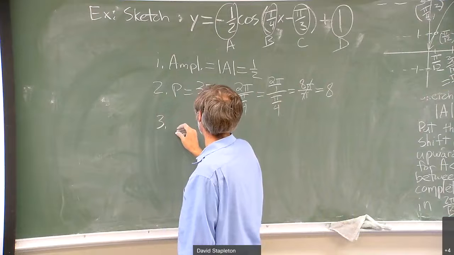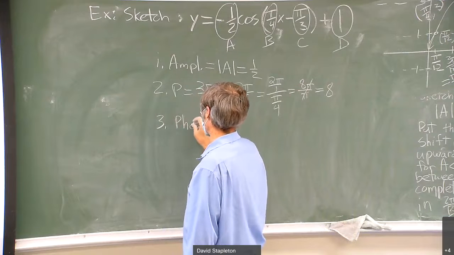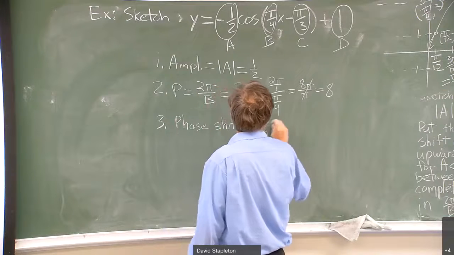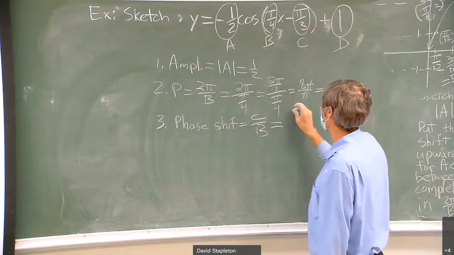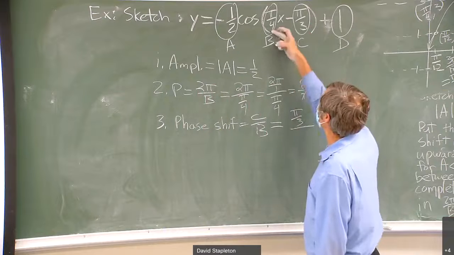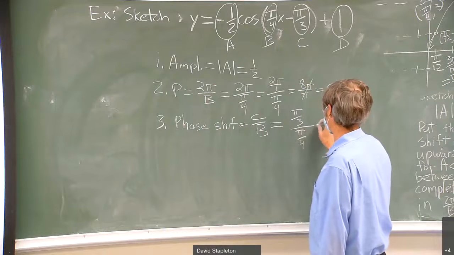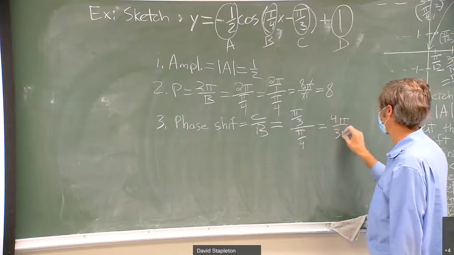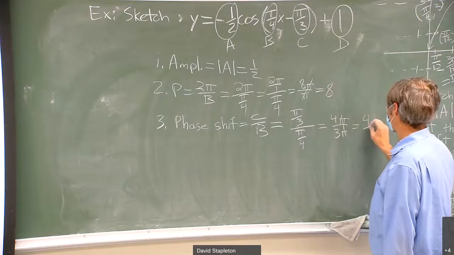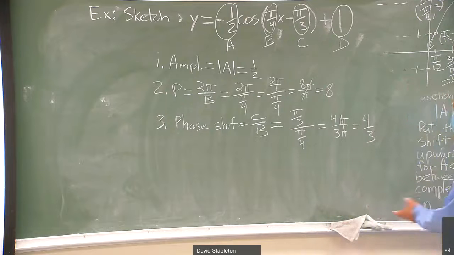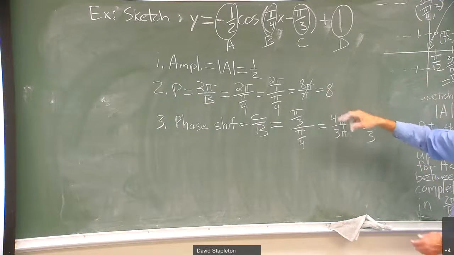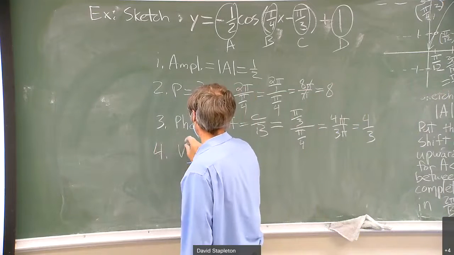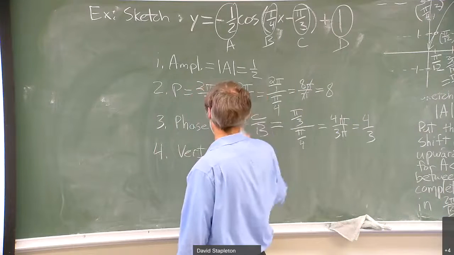Third, let's compute the phase shift, or horizontal shift. It's always C over B. Well, what is that? That's plus pi over 3, what's subtracted here, divided by pi over 4. Since these both have a pi in it, they're going to cancel. I'm going to get 4 top times bottom, 4 pi, over middle times middle, 3 pi. And the phase shift is just 4/3. So it moves over horizontally 4/3 units and then repeats every 8 units, going up and down half a unit from the midline. Now the vertical shift is whatever's added on the end, D.